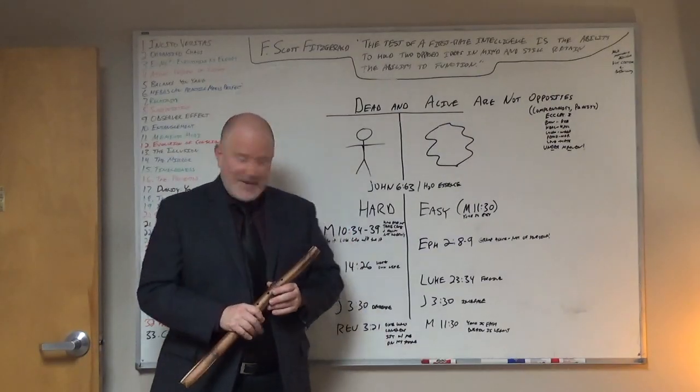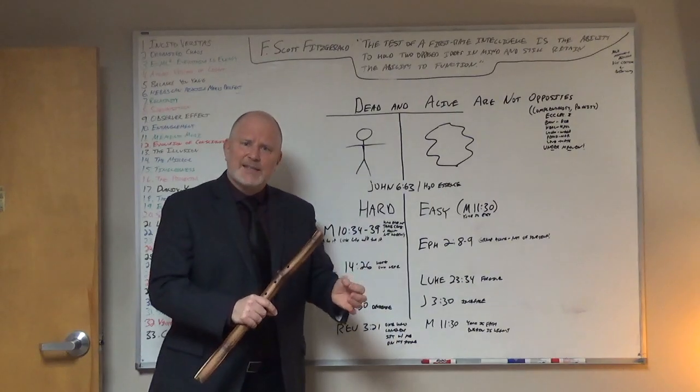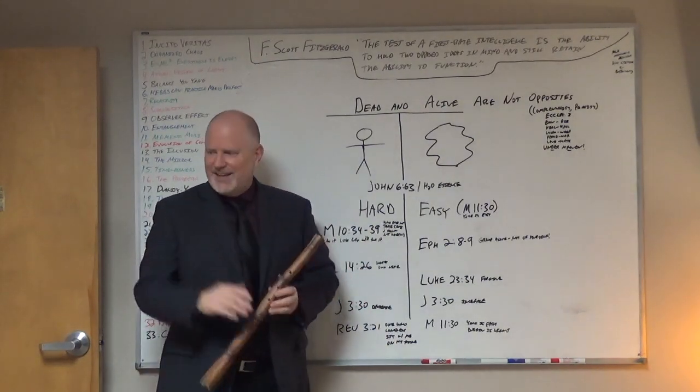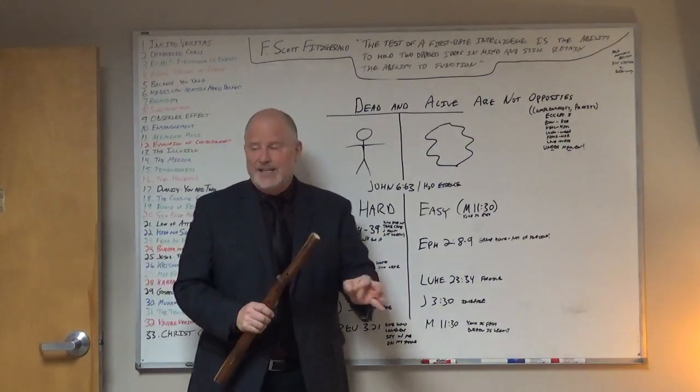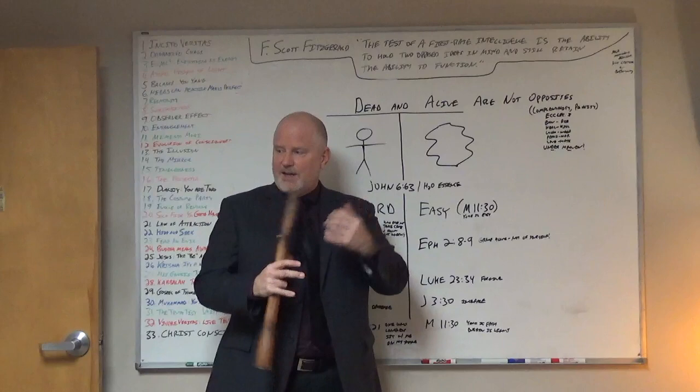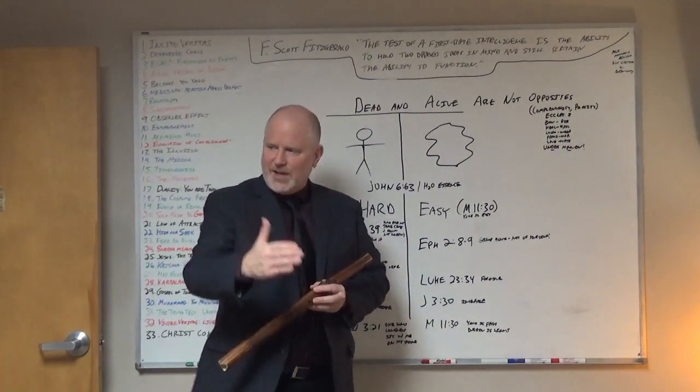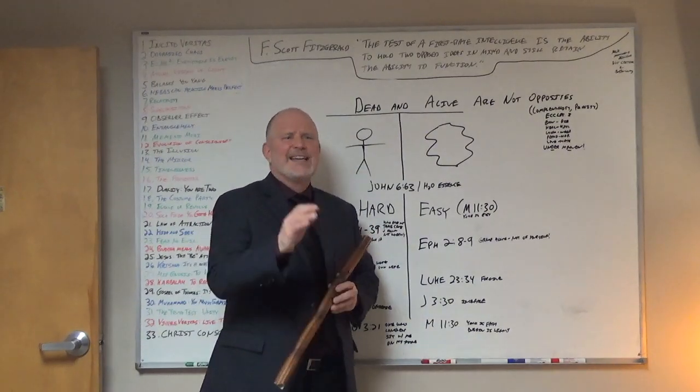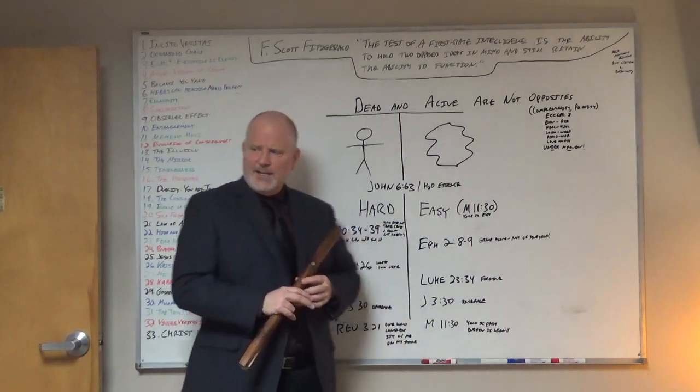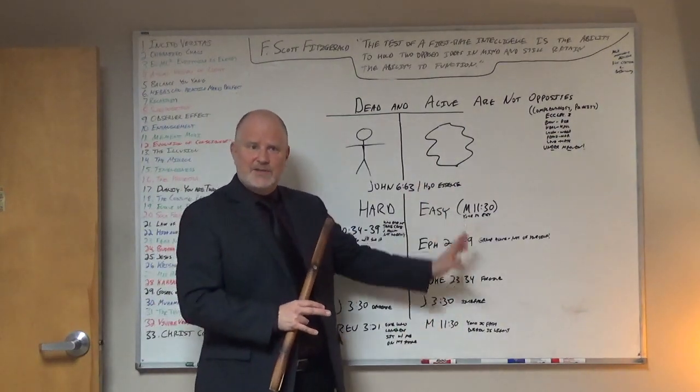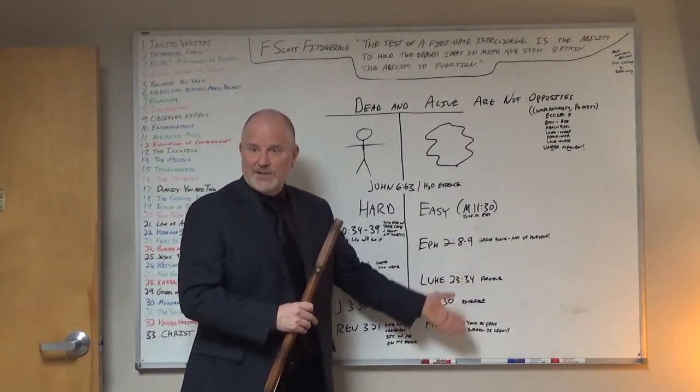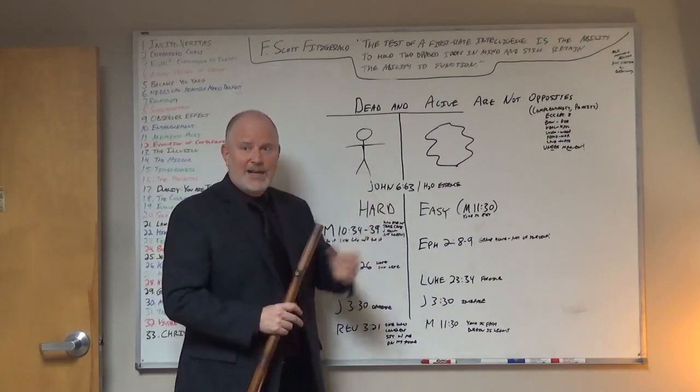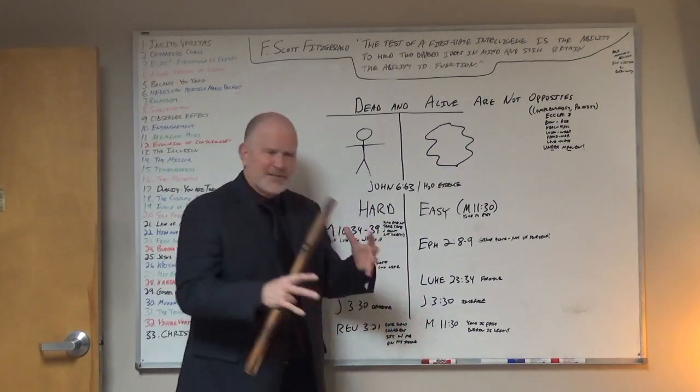So Jesus addresses this directly in Matthew 11:30. He says, my yoke is easy, my burden is light. It's about the only time in all the spiritual texts that I've read and come across, and all the dharma, that I've come across the word easy. Jesus specifically says that his yoke is easy. What is the yoke? The yoke is the thing you put on the horse or the ox to attach to the cart to go through your life, right? Or to carry things along in the physical world. That's the yoke. And he says it's easy, meaning it's comfortable. He's referring to the Christ self. He's referring to the spiritual self. It's so much easier to look at the world this way. To look at the world as fair somehow. To look at the world as an eternal place where the physical world is temporary. And that death is a thing that we all have to go through. And yet the spiritual self is always present. It's always there.